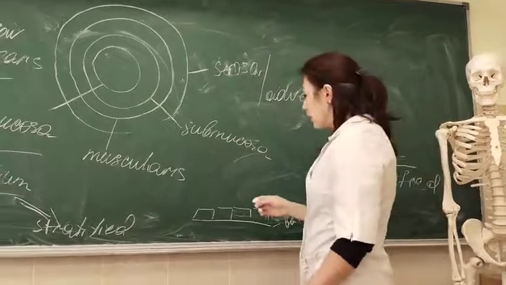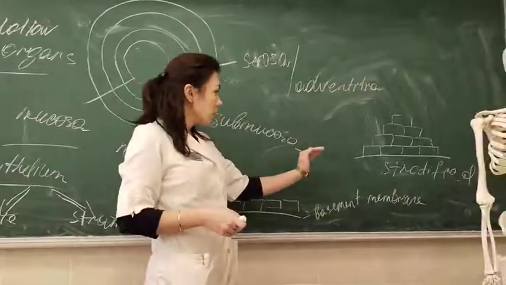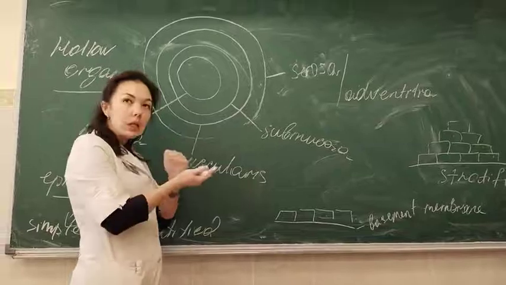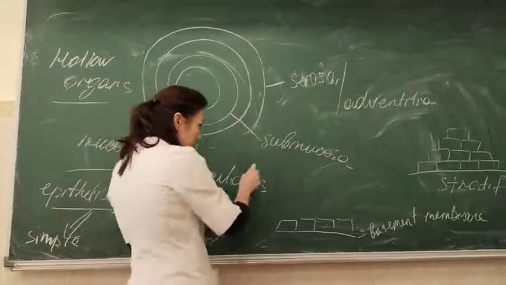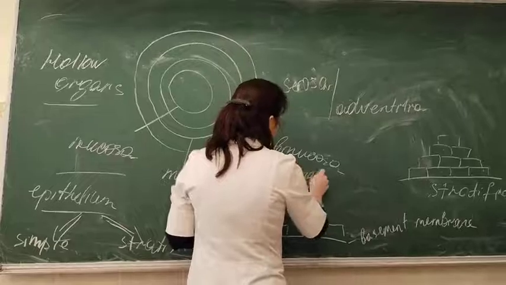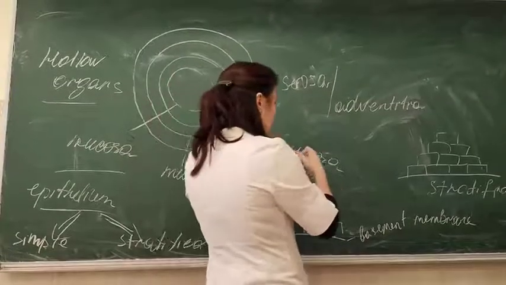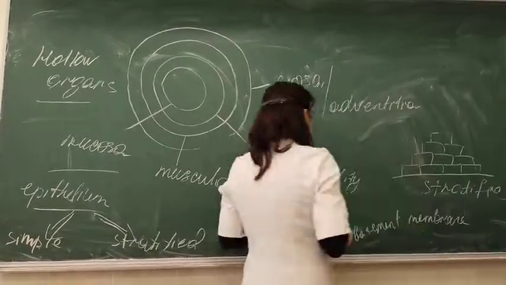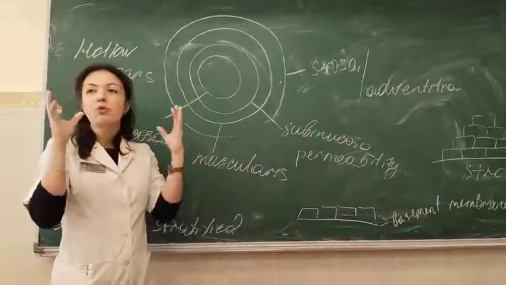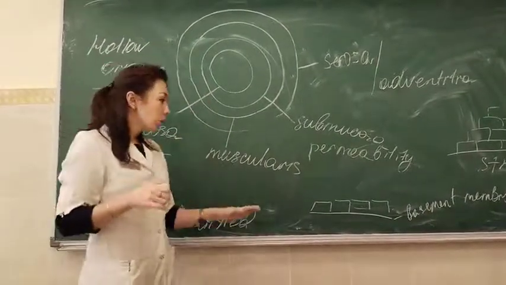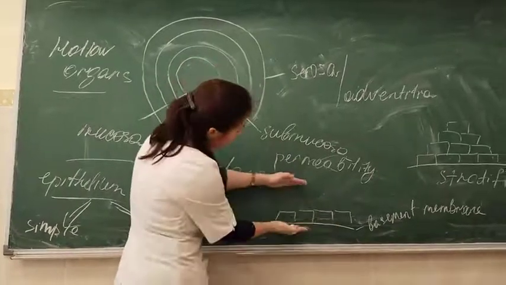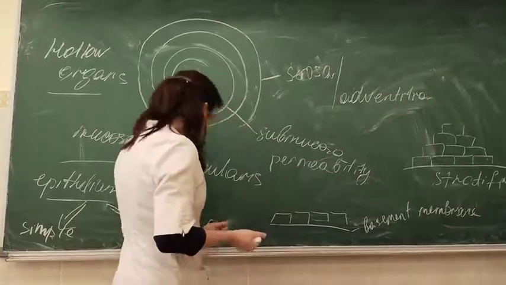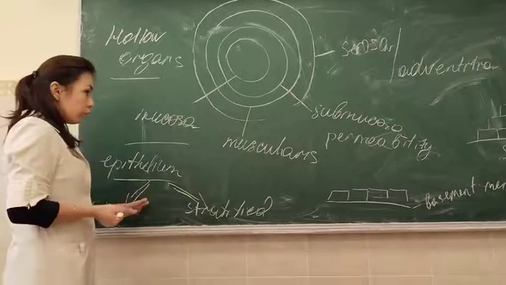And the opposite: we know that the more layers, the better the protective property of this type of epithelium. But the permeability of such tissue is less, that is, the ability to conduct substances to and from the bloodstream. That's why in organs with high processes of digestion and absorption, epithelium will be simple, to decrease thickness and to increase permeability. Yes, that's it.